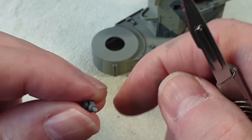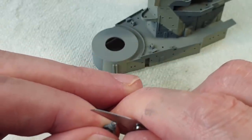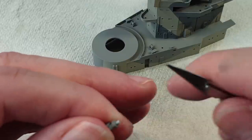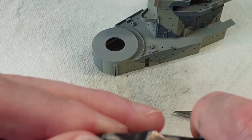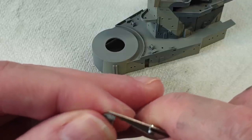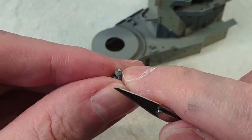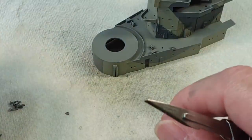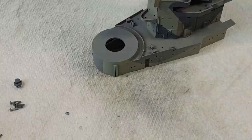Then we've got these. The trouble is for some of these bits, they're attached to the sprue in the right way, but they have really weird connecting points. They obviously must have had trouble getting the thing to mold properly, and so what they've done is they've added extra little bits here and there to make sure it works, make sure the pieces come out. And the trouble is, it means that sometimes where you've got a bit like this, there'll be another bit sticking out the side of it to make it mold better. And as a result of that, it makes it very difficult to get the pieces to fit.